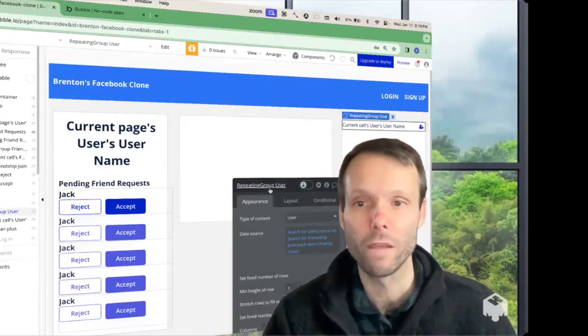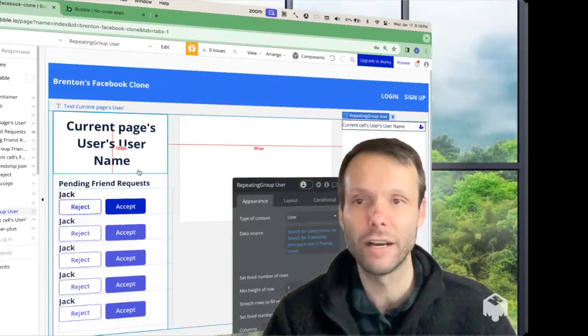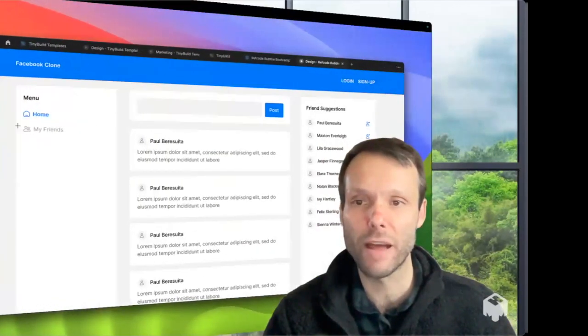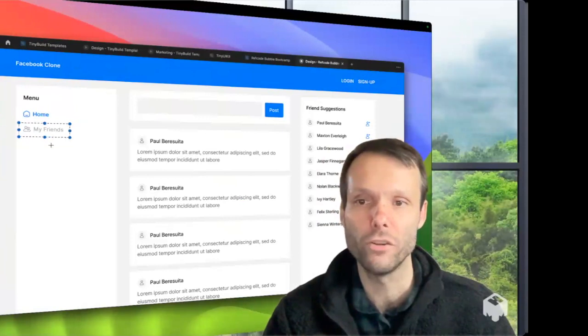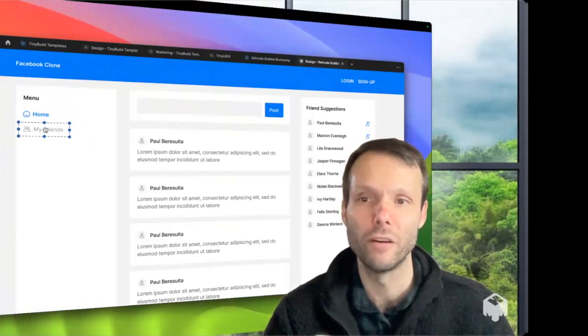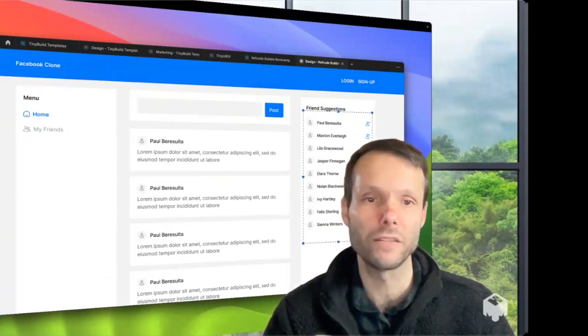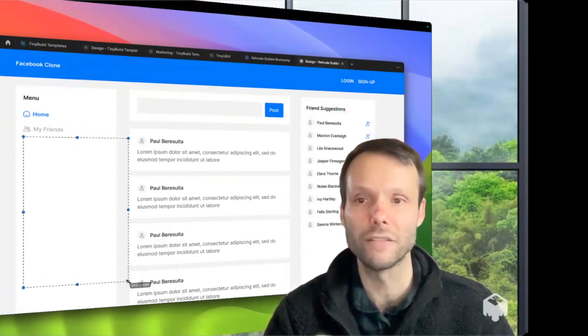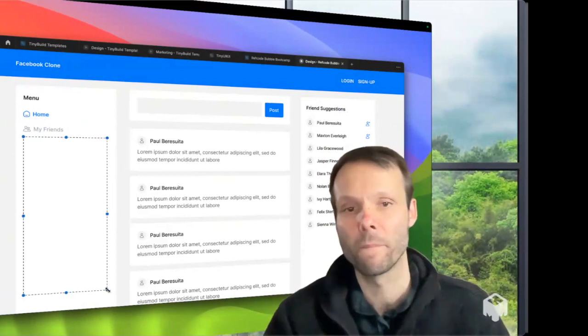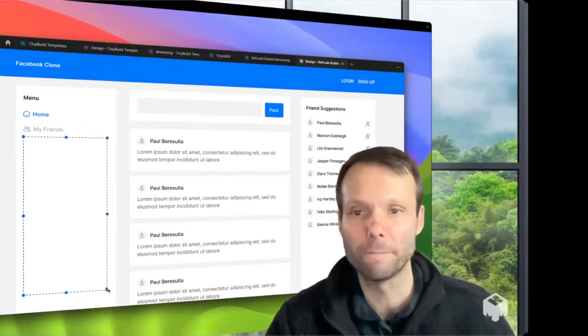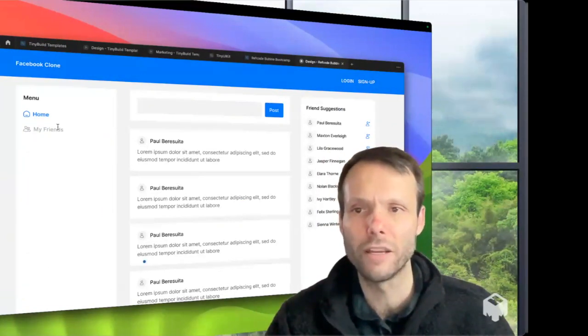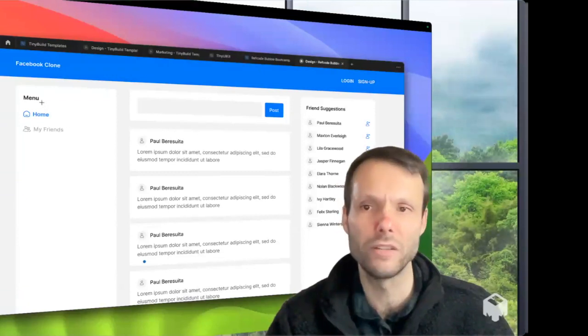So in an original design, we got this My Friends thing. Depending on how you want this to look, right under here, coming down like this, it could be very similar to this, where it's a list of all of your friends that is always populated there. That could be one way of doing it. And another way of doing it could be just by permissions.